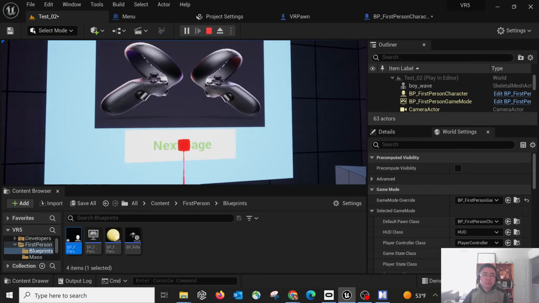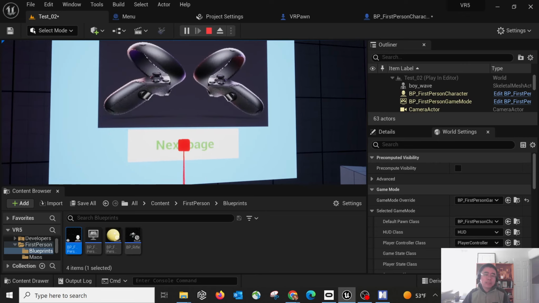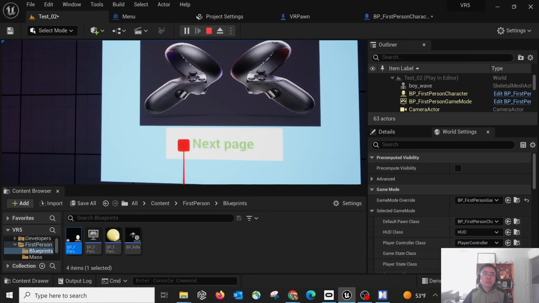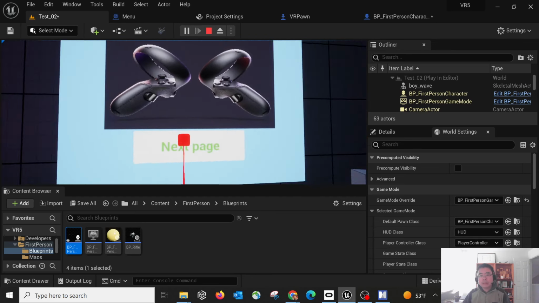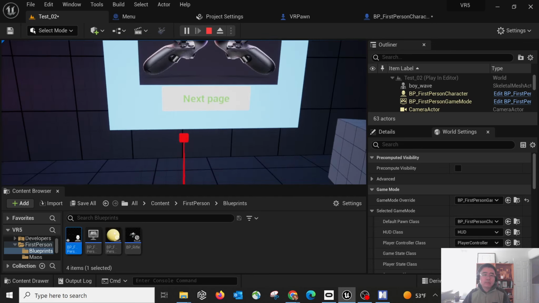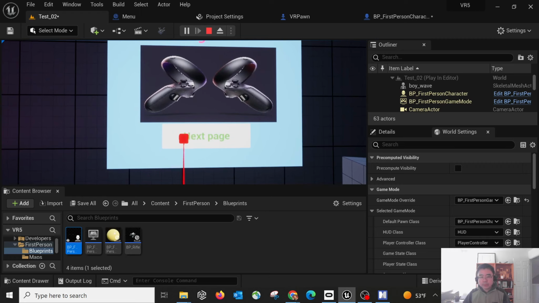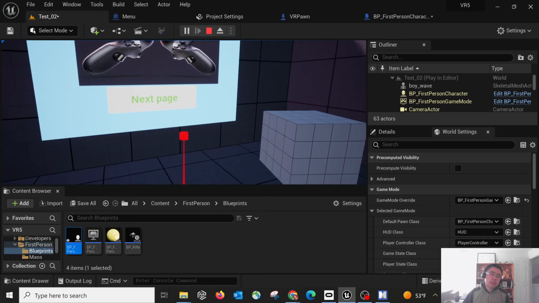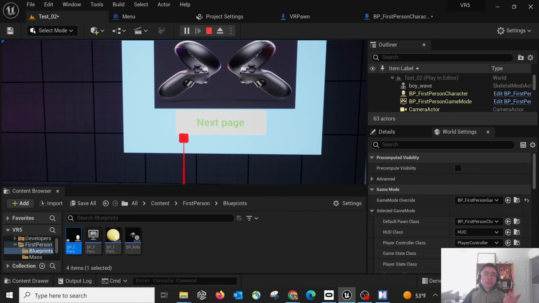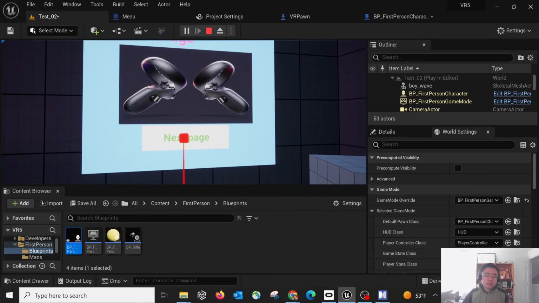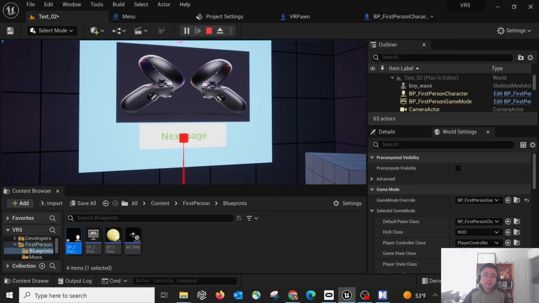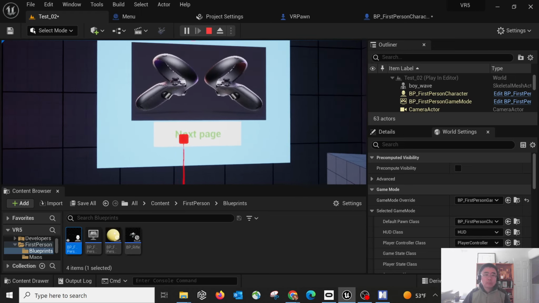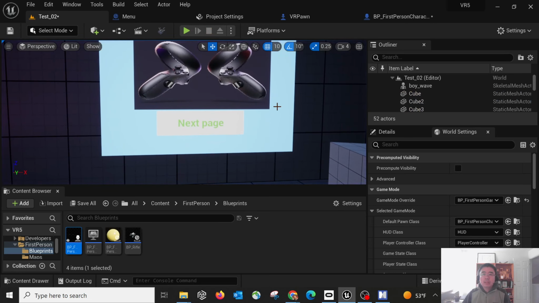Then I'm able to overlay with the button, and I can use mouse click to interact with the button. That's how you do this kind of laser beam type of interaction. This will be the same as the motion controller. You can use a motion controller, project this laser, then use the front trigger button to press. So that's how this is done.